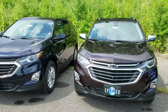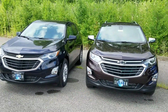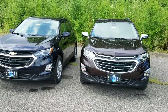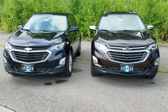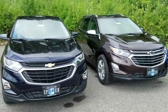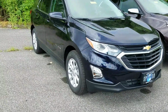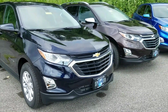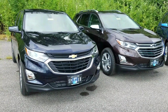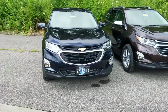I'm actually going to have a video coming up pretty shortly of a 2020 2FL. It's kind of like a 2LT. 1FL is, from all that we know, just like the LS, maybe with like an LS convenience package built into it. But that is a new trim. You guys will see more as that comes along. Again, we mentioned the 19-inch wheel option on the Midnight Edition. It'll be a black one. There are two other new wheel options for the 2020s that are 19s. They've only given pictures of one, so I'm going to include those at the end.